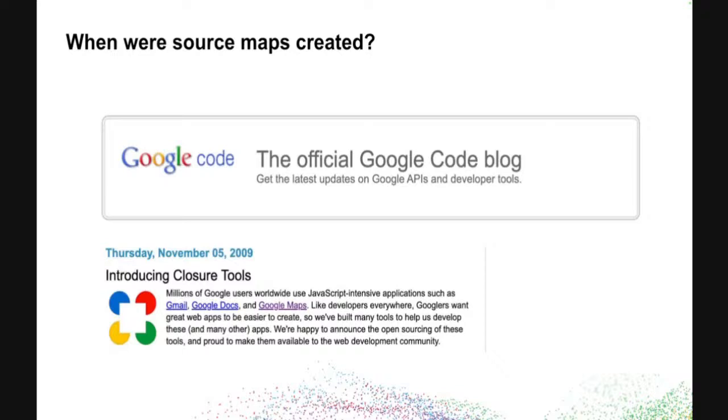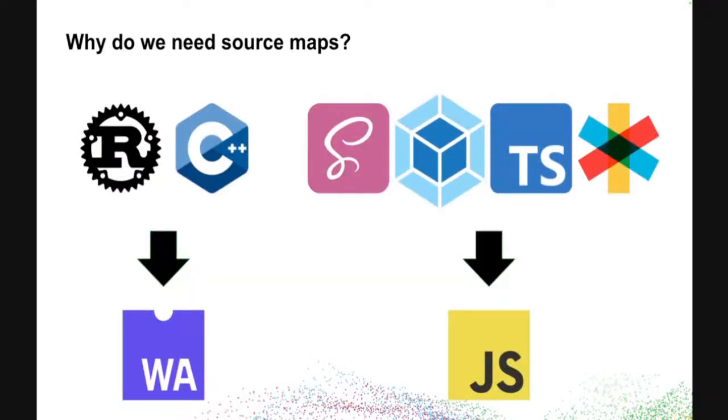Has anybody heard of Google Closure Compiler? It's still kind of around. Okay, cool. So some of these Closure Tools are still around and driving. But it sort of marked this age of going from a simple single JavaScript file to maybe having a really big team shipping lots of files that all went through some process together. So why do we need source maps?